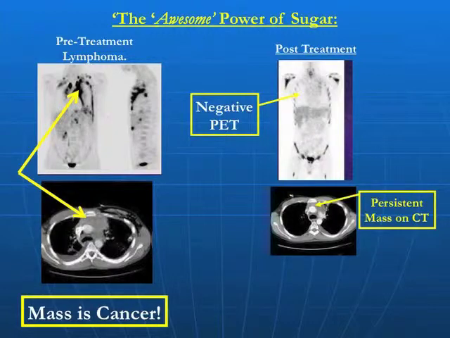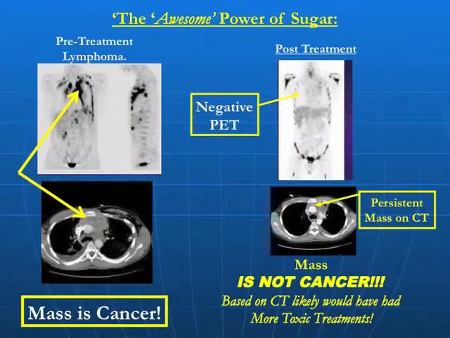But you know what the PET scan is very strongly suggesting is that this is not cancer. This is scar tissue. Without the PET scan, most likely, if the patient just had the CT scan, they'd say, well, look, we need to give this patient more radiation. It would have been devastating for this particular patient. But if you live in Ontario, they use the CT scan, remember, to direct whether or not you get a PET scan. It is an extraordinary thing.